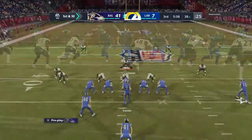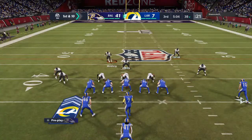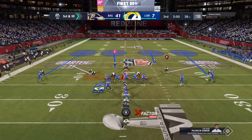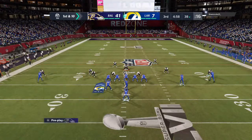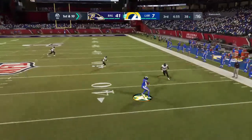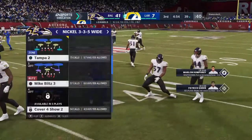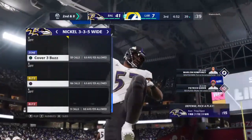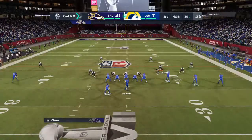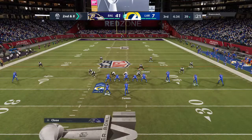Well, they certainly haven't been able to get him going and establish the run, so I think it's time to abandon that plan and start chucking it all over the park. And you know who's excited about that? The defensive front. They got a chance to pin their ears back and get after him now. Now it's Kamara in the passing game. And this winds up a pickup of 2, maybe 2.5 to about the 39. That catch good for only a couple. So 2nd and 8 here after the pass play for 2 yards on 1st down.